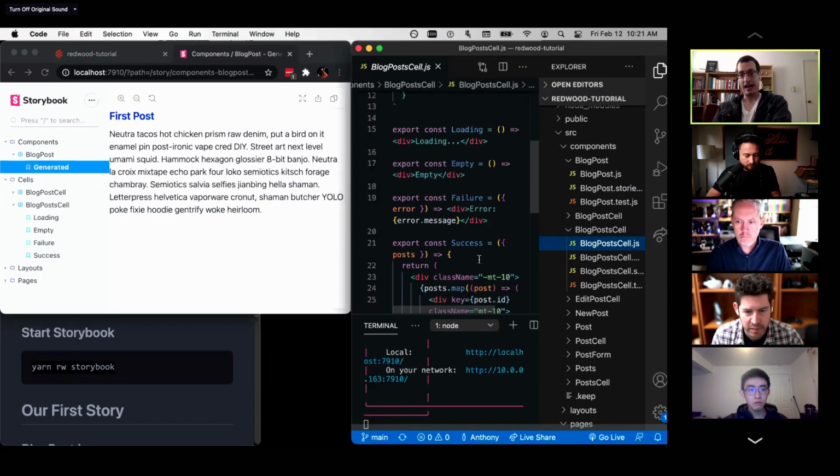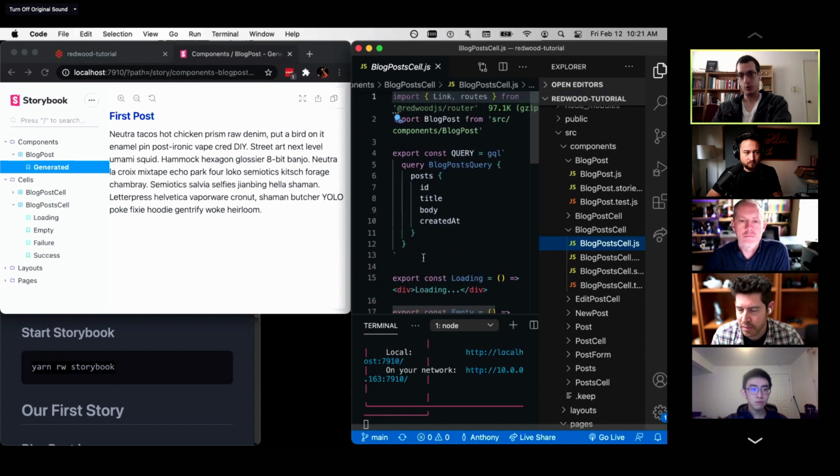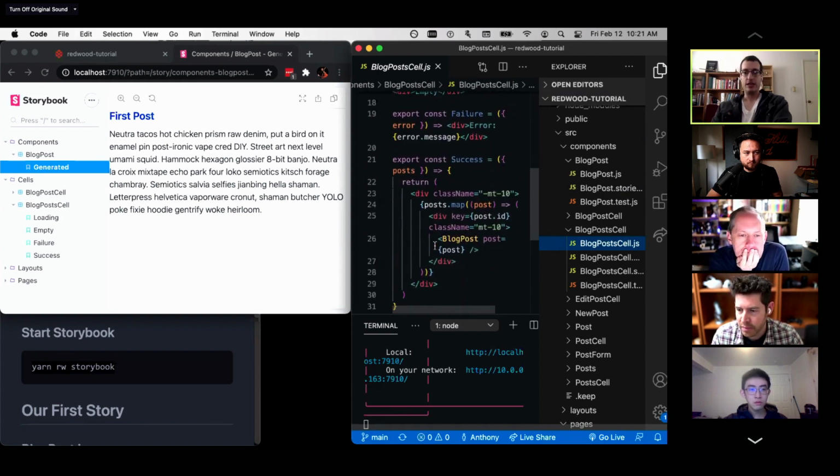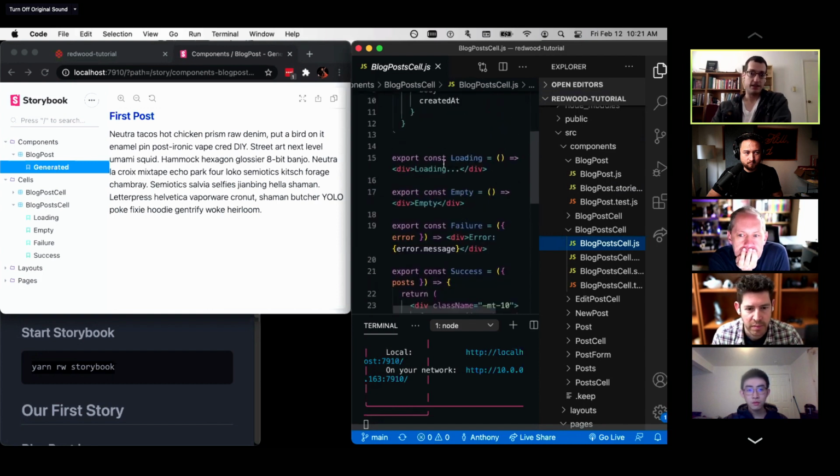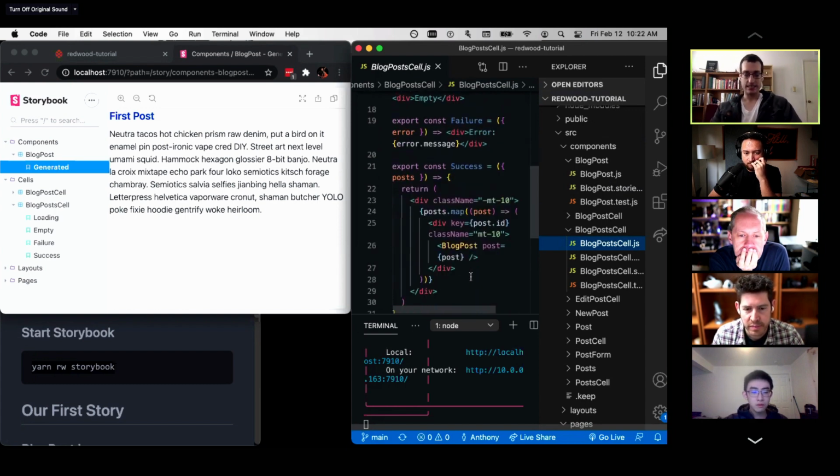And this is what you get out of the box with every cell. So every cell is going to have all of these. And all you do is you write the query for the exact data you want that cell to return, and then you write what you want the success state to do. And then you can customize these three if you want, or you can just leave them as defaults and they'll at least function as your kind of minimum viable data fetching. And so that's kind of the cell idea.